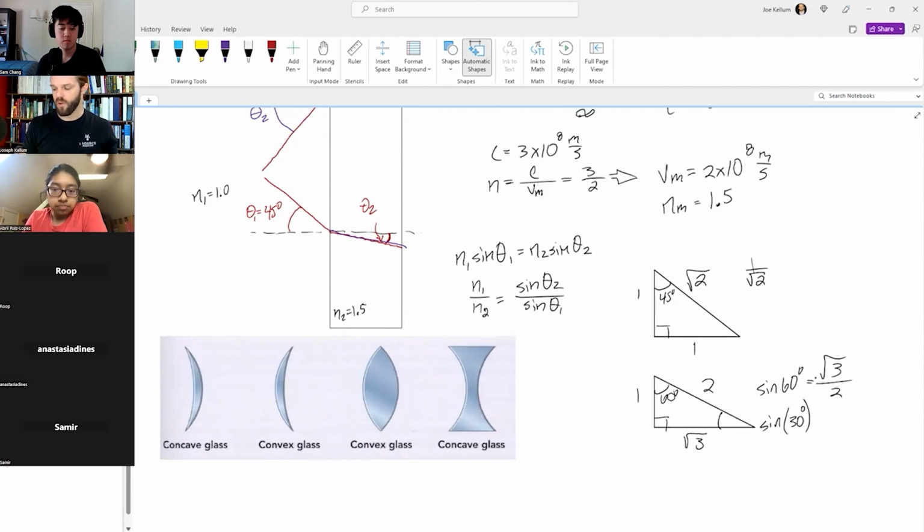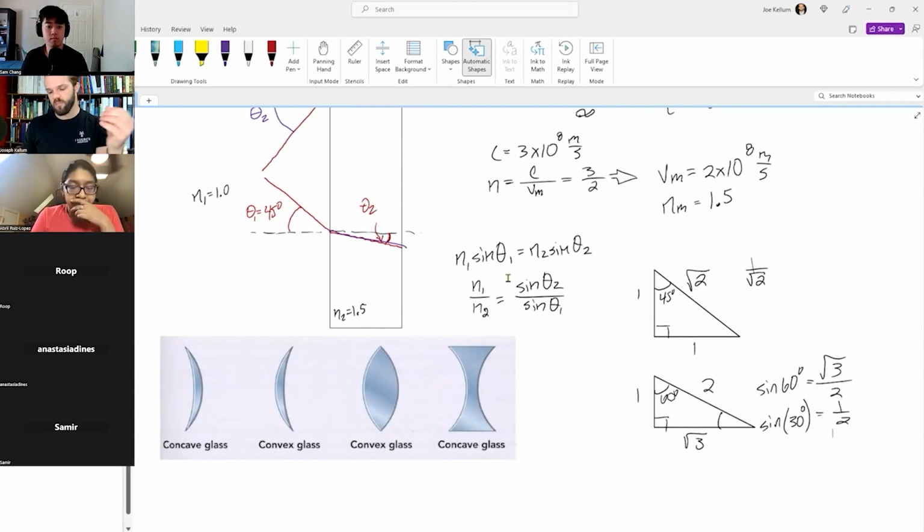Right, so with that, we can go ahead and find roughly what our theta 2 is here. So we said 1 over 1.5, and then we've got sine of theta 2 over sine of theta 1. We said theta 1 was radical 2, or 1 over radical 2, right? So 1 over radical 2 is the same as multiplying it by radical 2 over 1. So if we multiply this side over here by 1.4, then what we'll find is that sine of theta 1 is some number that's a little bit bigger than 1/2, but definitely smaller than 1 over root 2.